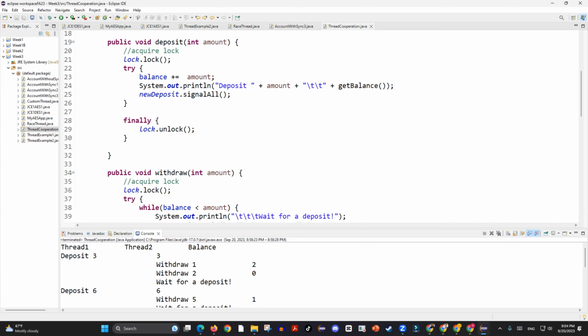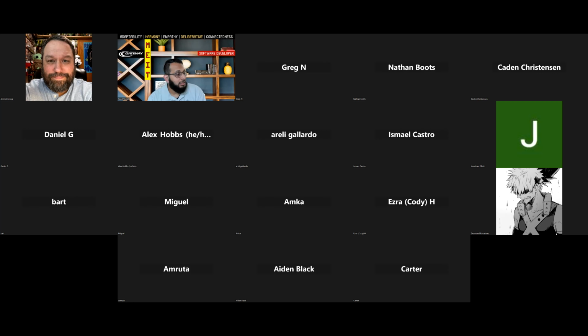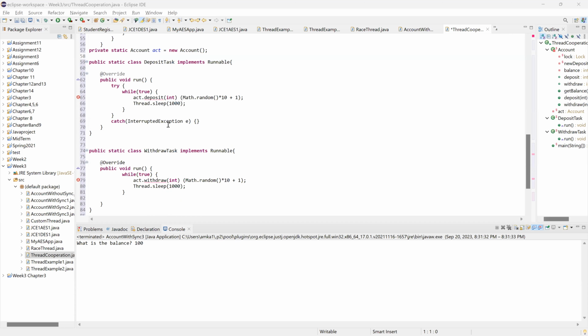Okay, hold on a second. Okay, you can share your screen now. The screen is still loading on my end. Yeah, my internet is so bad. No, that's fine.